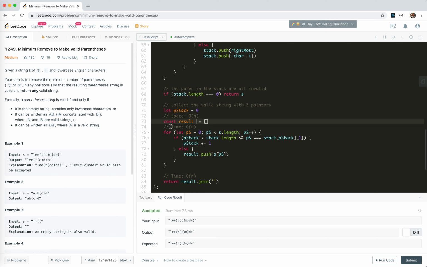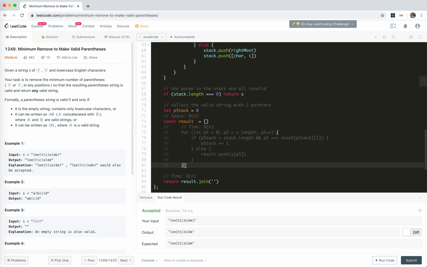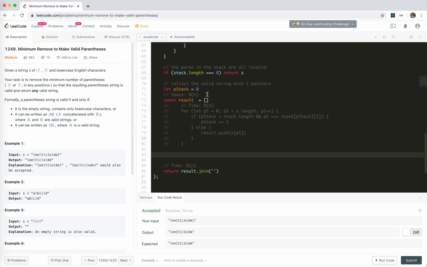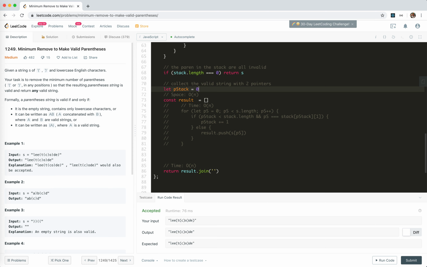Let's try that a little bit. So we will not go through all the letters, but let P be... if it is 0, we need to slice 0 to 0.